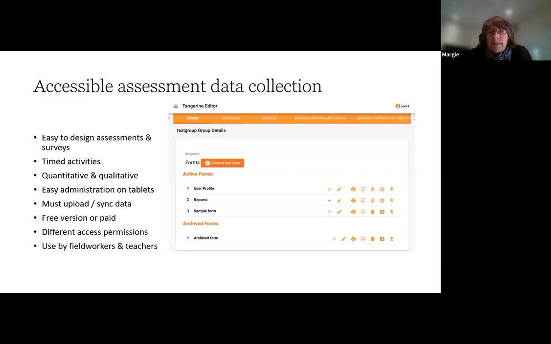This can be used offline. Really important to make sure that the data is uploaded and synced. And what's a great advantage is one can also have a large team that is working, and people can have different access permissions. So not everyone would, for example, be able to go in and edit the forms, but your statisticians, for example, who are not in the field, would be able to download on a daily basis or look at the records to be able to see what is actually coming out and whether one is producing quality data. On the next slide.